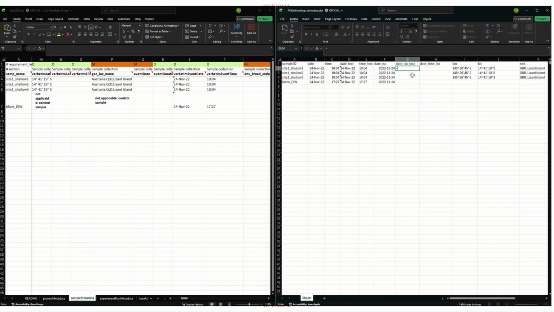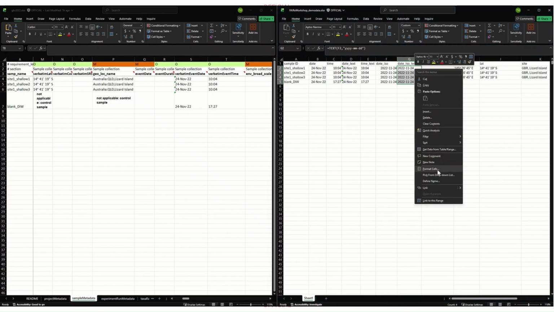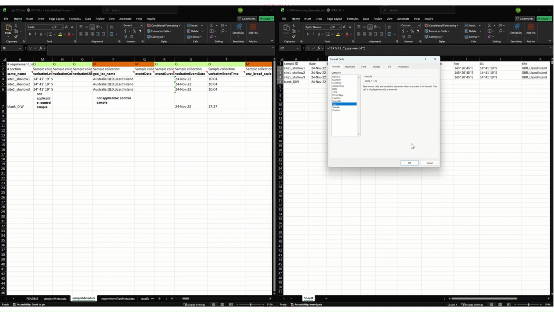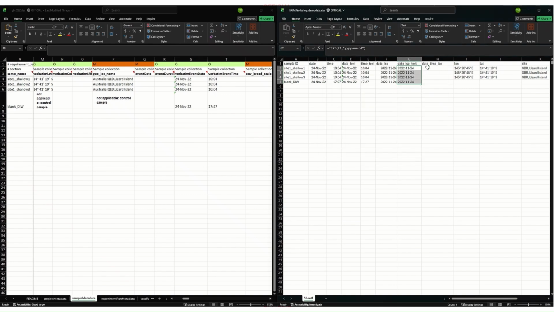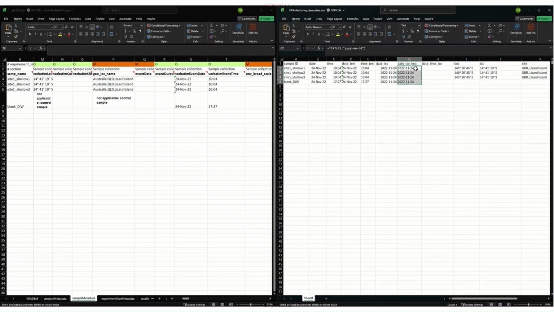So I'm going to do what I just did earlier, TEXT, and this time it is year, month, and date. Now I'm going to change this format to text and copy, paste as a value.